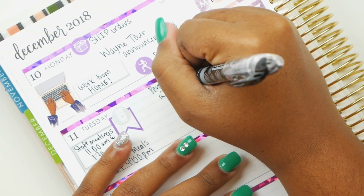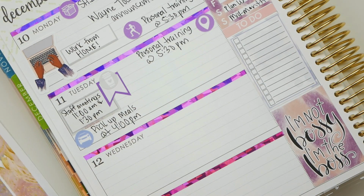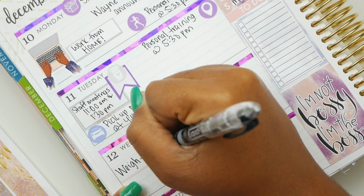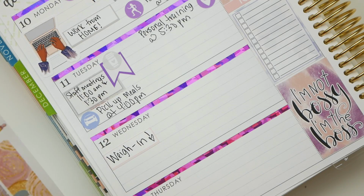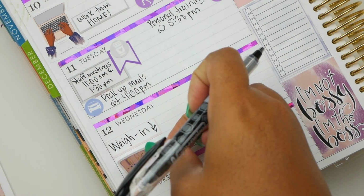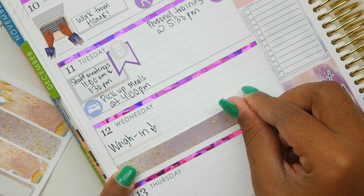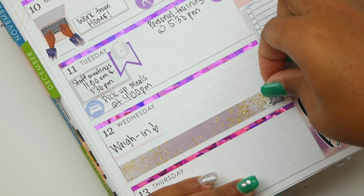I need to pick up our meals on Tuesday. We do have our low carb meals prepared for us. If you want to know my goal in life, I'm actually going to be doing a video where I share with you guys my personal, professional, business, health, fitness goals, all of that, probably this upcoming week. I may film it today, but I plan to actually bring in a housekeeper at some point, so I don't have to clean anymore, and my husband doesn't either, and an assistant, because life is getting pretty hectic over here. I'm like barely staying afloat, and I'm just kidding, but it is getting a little much, because I'm actually kind of afraid of 2019. I'm going to take it day by day, but I mean, it's a lot.